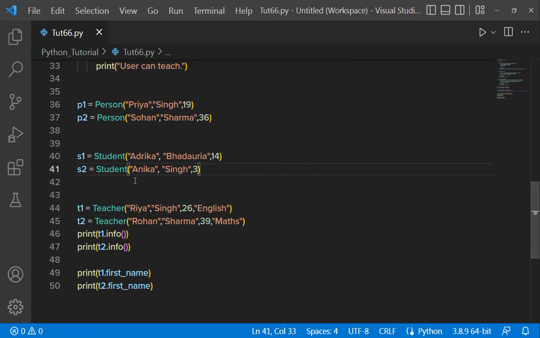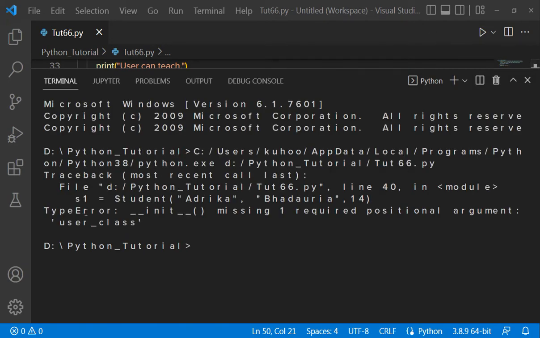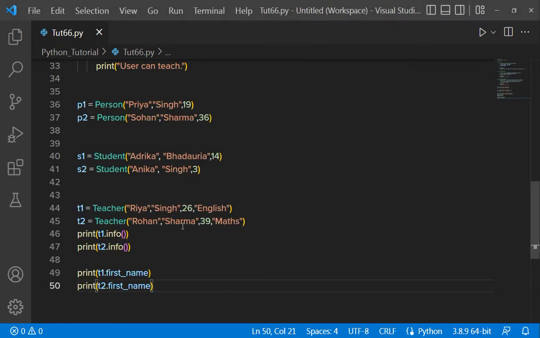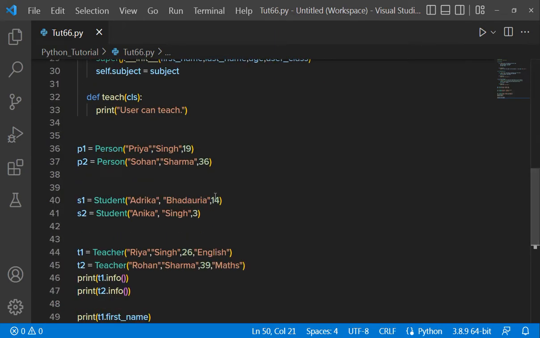Okay, now here as you can see here we have person, student and teacher. Now here teacher, if I run, can inherit the property. So in teacher we haven't given the subject yet, right? And in students also class is not mentioned, right?